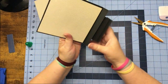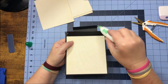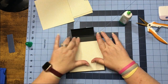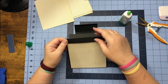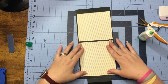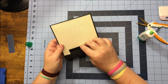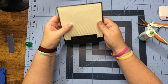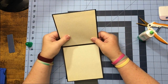Now that we have our top pretty piece on, what we can do with our little flap is put a little glue on each side, and then fold it to the front of our card. We should have this little pocket right here — give this a second to set. While this is drying, we can put the rest of our pretty paper on. Now that we have our card done, if you think it's dry enough you can fold this over and it will fold under your flap. We don't need any extra supplies except for our glue and paper.